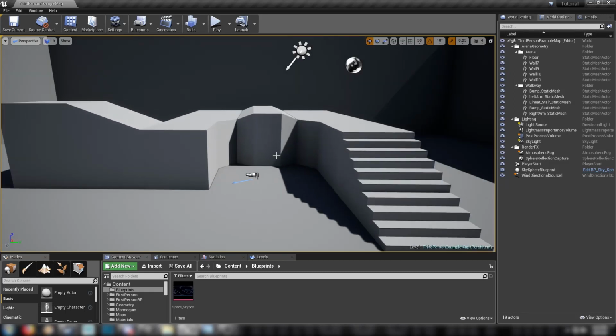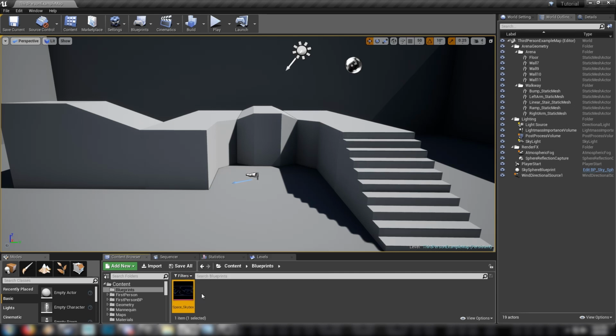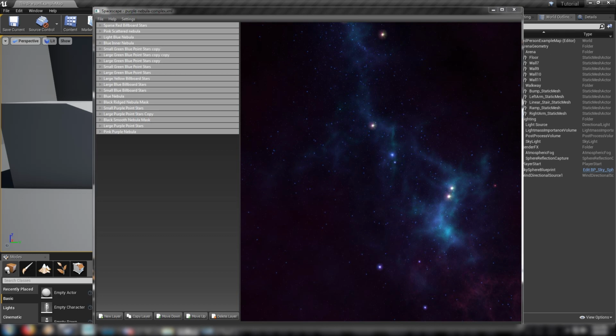Hey, I'm back, and today I'm going to make something that's very cool and very artsy. Thought it might be fun to make a custom space skybox, which is always fun, always interesting. And all you're going to need is a texture cube, a cube map, which you can generate with this free tool called Spacescape. But yeah, there's all sorts of customizable features and details, that kind of thing.